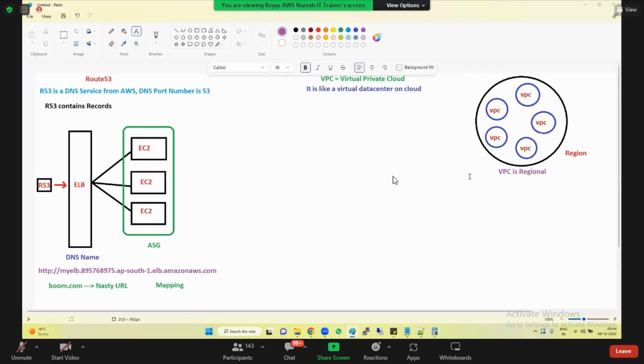Whenever we go to the AWS console and launch an EC2 instance, definitely one VPC should be there, no? Can we launch an EC2 instance without a VPC? No. Either we need to create a VPC, which is very difficult to learn initially, so for that reason AWS provides something called a default VPC. Write down, AWS provides a default VPC. We will be using the default VPC until we learn, and once we learn it, we'll create our own VPCs.